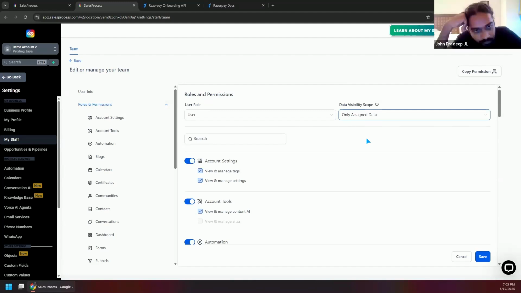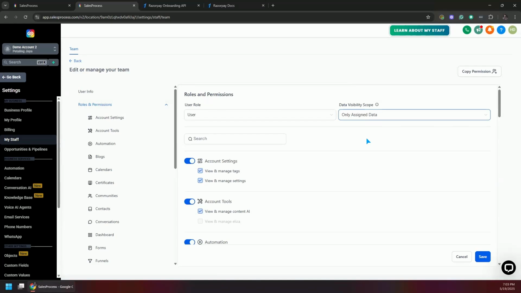So the contact should be assigned to the same person and the task should be assigned to the same person. Or let's say this is one of your users, not the admin, and he has access to all the contacts. Now, if you have assigned a task to him or to anybody, they would be able to do the task because the whole record is accessible to both of them.